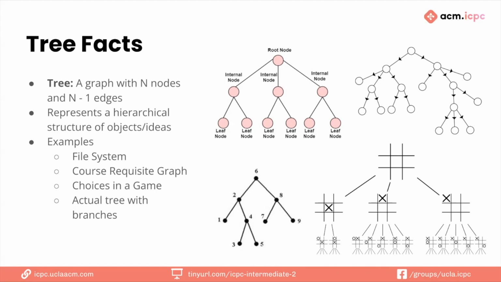There are other examples, for example, like a course requisite graph where you need some course to do another course. Basically anything where you would need to do something in a certain order, oftentimes you can represent it as a tree. Because this case shows up so much, it's useful to study trees in a little bit more depth, even though they are, again, just an example of a graph. And you could use anything you've learned before with graphs, such as BFS and DFS, with trees as well.